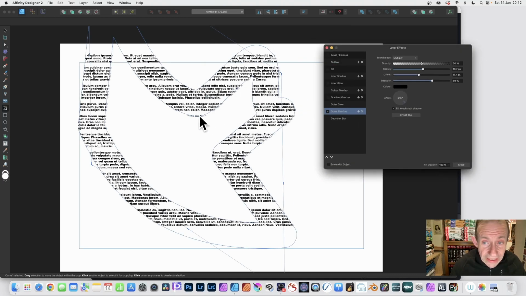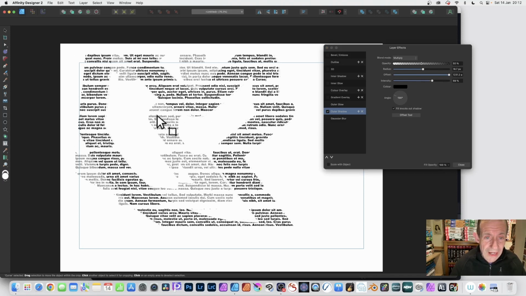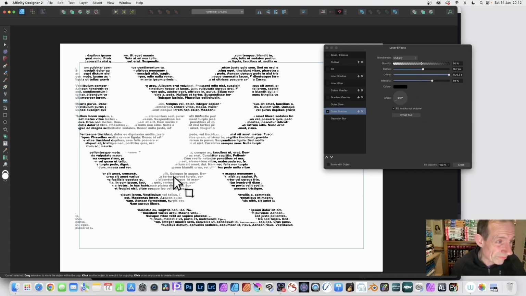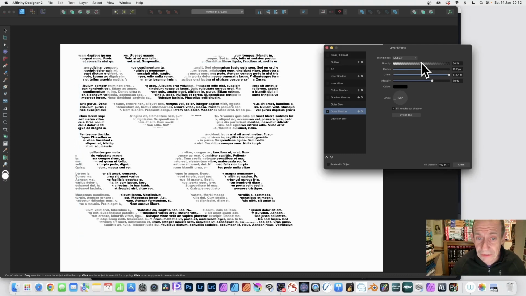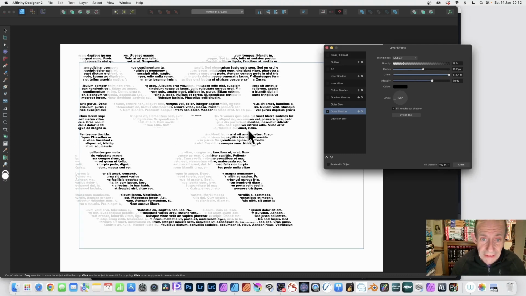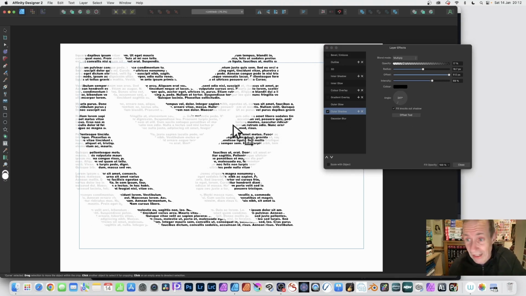And you can see then you get this edge. Now, there's an offset tool here. I'm not certain why you have to click it, but when you click it, it seems to allow you to drag this around. I don't know why it's called an offset tool. There's no actual tool called offset tool, but that's what it is there. And you can see now, and drag that around. You can obviously change the opacity and still continue to drag it around. Doesn't seem to be able to turn it off or anything. It just seems to be there. Very strange feature.